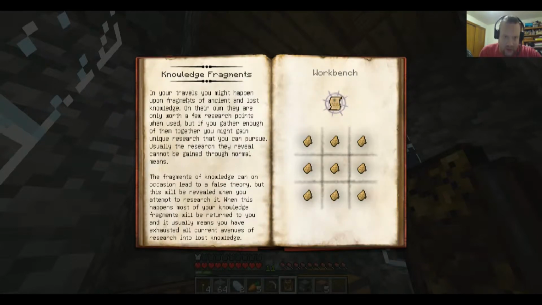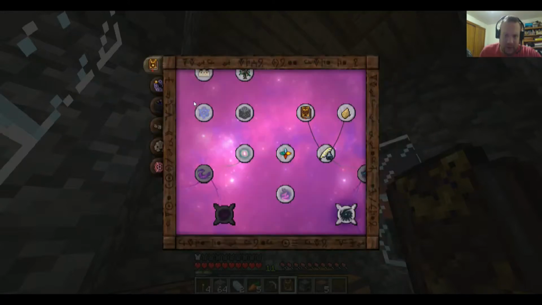Knowledge fragments. In your travels, you might happen upon fragments of ancient... I can make a research note. Yay! So I take those, and boom, research note. Okay.